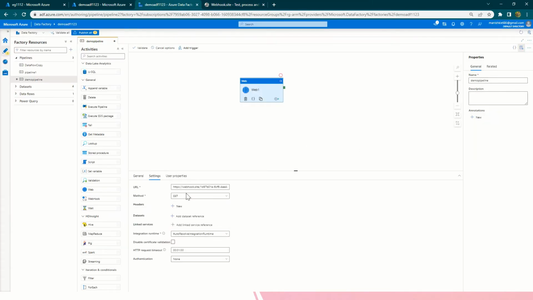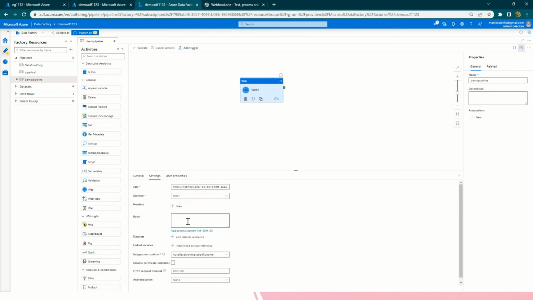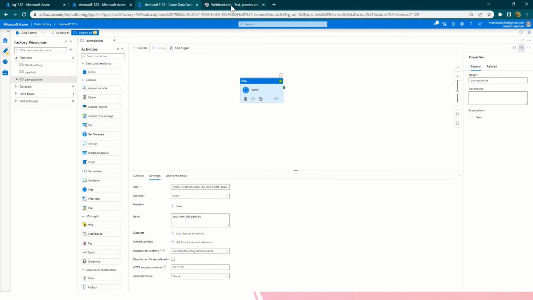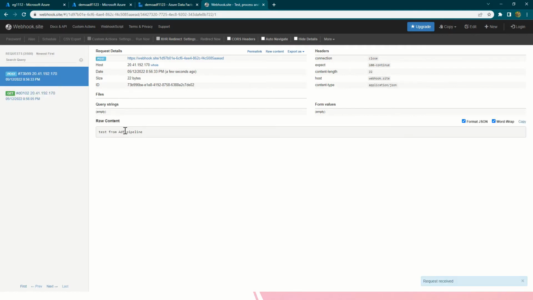If you want, we can set it as post as well, saying test from ADF pipeline. So whenever I test from here, I'll be receiving one request like this saying test from pipeline.